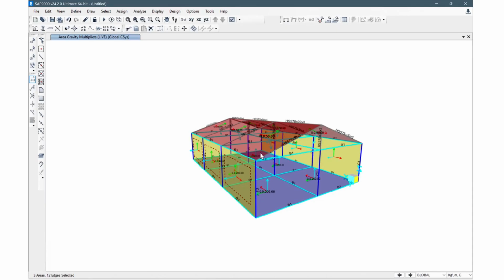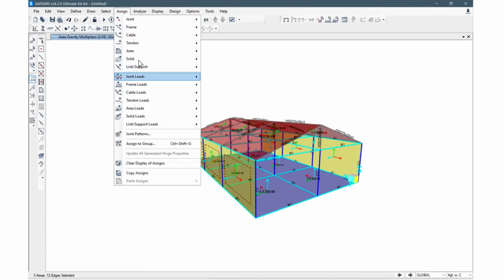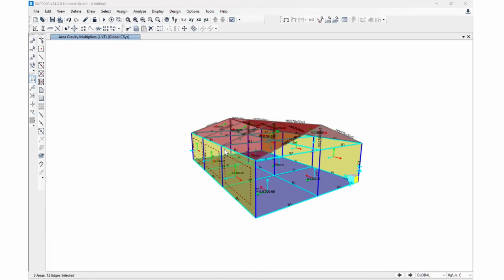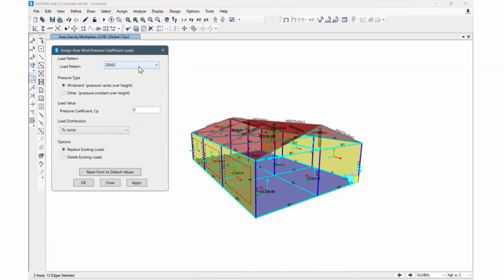So just click like this to check the local coordinate, and now go to assign, area load, but now use wind pressure coefficient. Okay, now choose this to be wind, and windward or leeward. The coefficient is going to be 0.8.